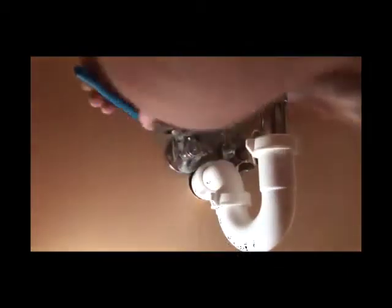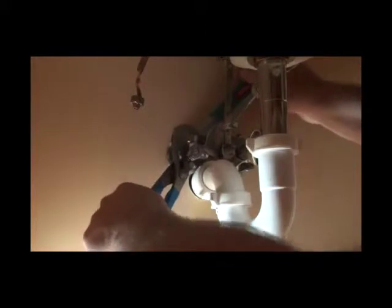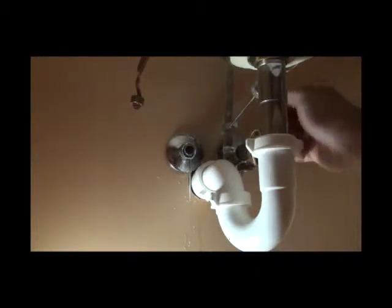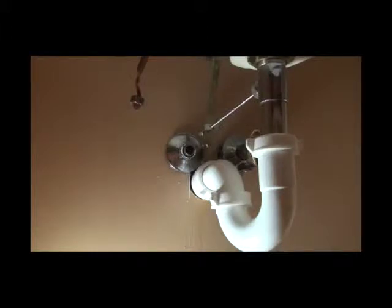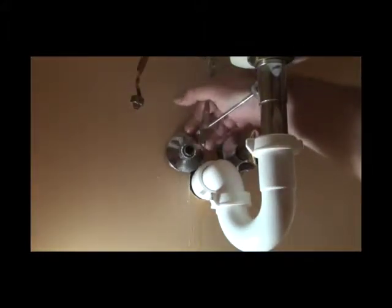To undo a compression-style valve — which is most common in the Frisco area, especially in homes built after 2000 — shut the water off again, bleed the pressure off, and simply reverse your install procedure. Sometimes these can be on there really tight. Keep a bucket underneath because there's going to be water. Once you get that valve off, you're stuck with a nut that will not come off because there's a ferrule that has bitten into the copper and is staying put. There are many types of angle stops and shutoff valves.